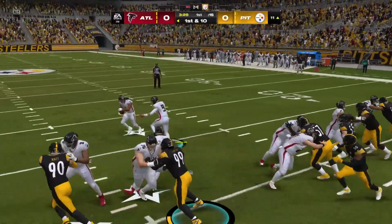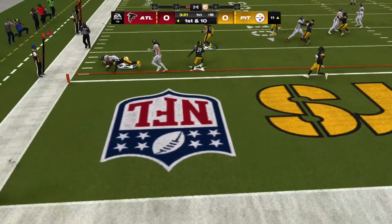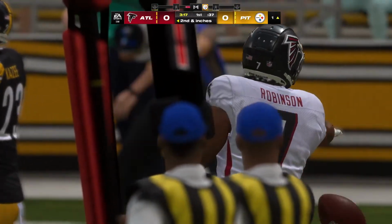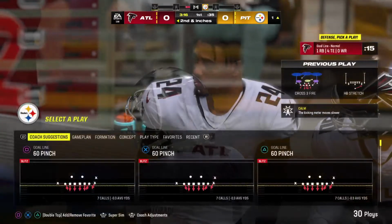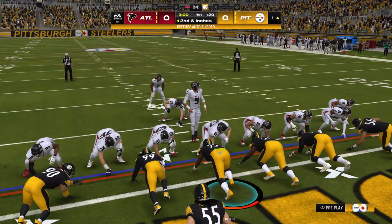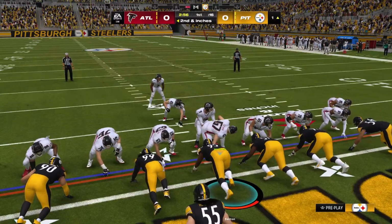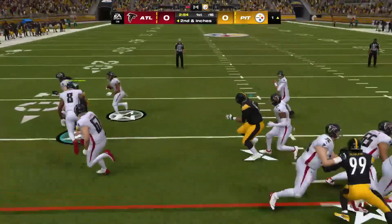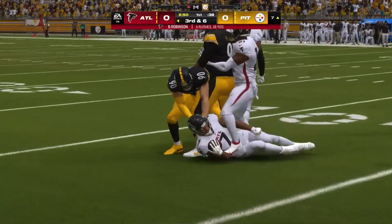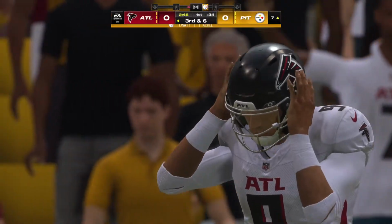Ready? Back to the ground with Robinson. And he'll be brought down right on the edge of the goal line at about the 1-yard line. That one good for 10 yards. And it'll be 2nd and very short. Ready? Robinson gets the toss on the right side. And he is going to lose yardage here. That's going to go down as a loss of 5, and it brings up 3rd down.